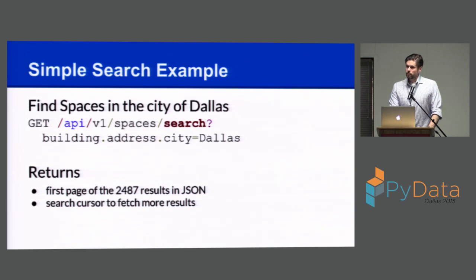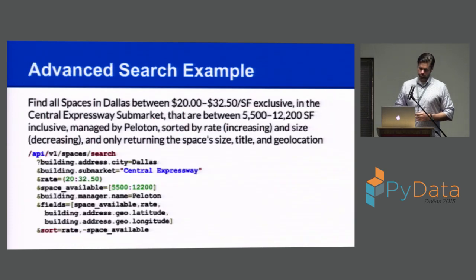We also have throttling, so we don't want you to suck down the entire database from us and ruin the customer experience for the professionals using the site. So we will throttle you. What you do is just provide exponential backoff in your queries if you're going to do large queries in multiple pages. So you wait 2 seconds to query again. If you get a 429, you wait 4 seconds again. 429, you wait until you get the result, and then you can continue querying. But look how flexible this can really be now.